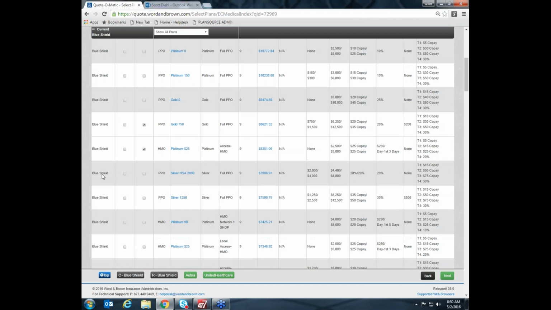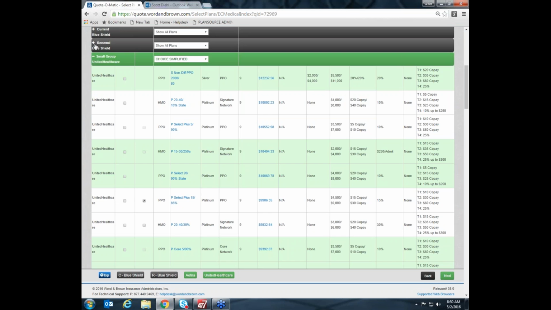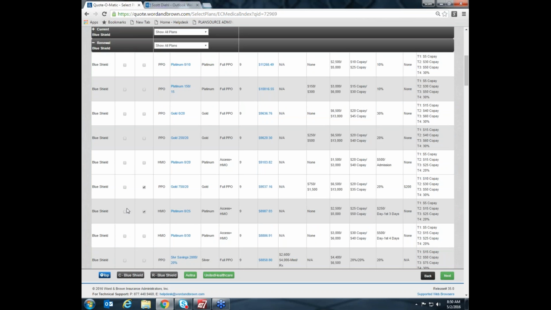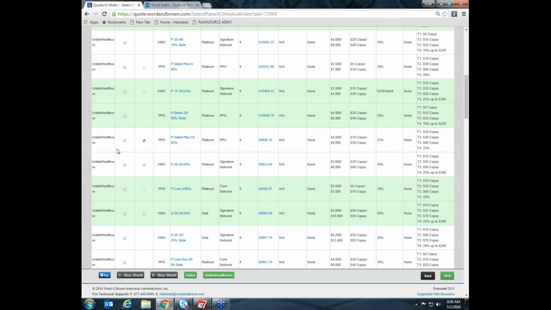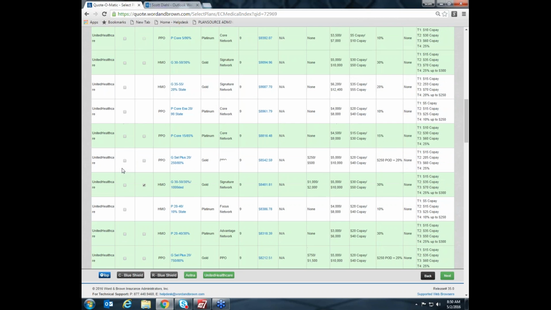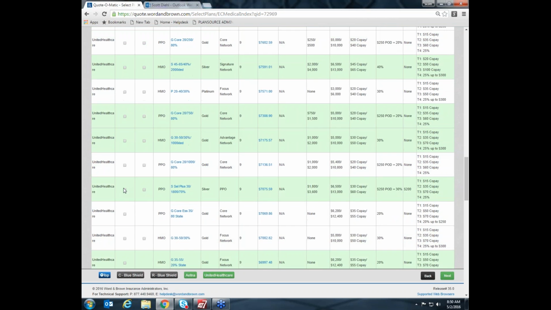So if I come here and I say, hey, look, this person that I'm trying to convince to buy a different plan is on the Platinum 25, and I want to show how that compares to some different plan options available to them. So here's the renewal plan. The first plan you pick in the compare column is the plan to which all the other selections are compared.